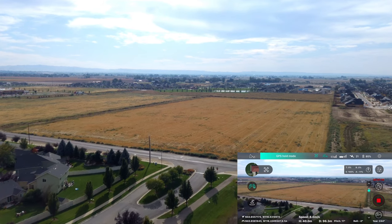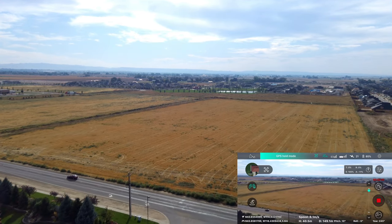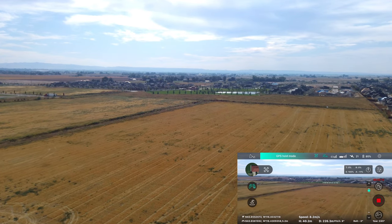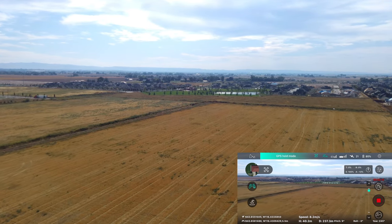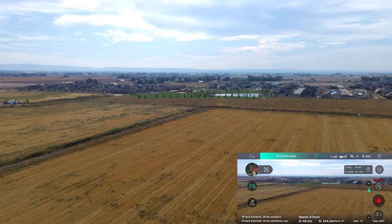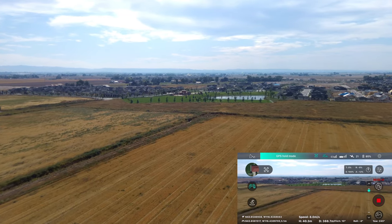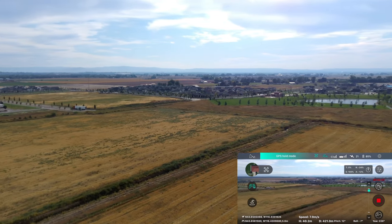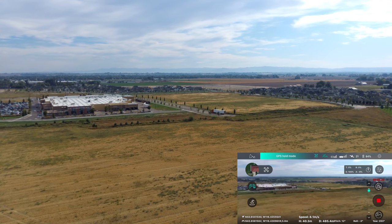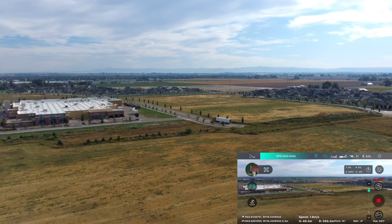Where I'm standing kind of blocks my transmission signal because there's a metal roof on this picnic shelter, so I may not get the range I otherwise would. We're out a couple hundred meters now — 300 meters — and we are full stick forward at about 8 meters a second, which is about 18 or 19 miles an hour. That's pretty much top speed for this quad. That's that big Walmart Supercenter we've seen many times. We'll get out about six or seven hundred meters and then turn around.